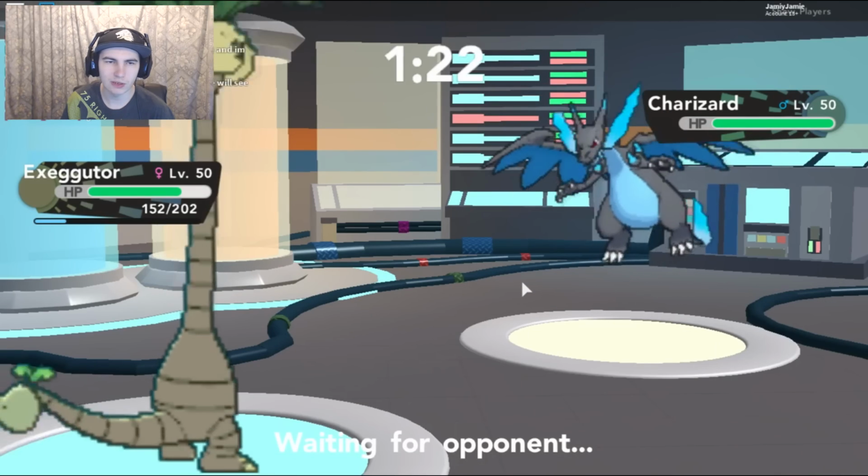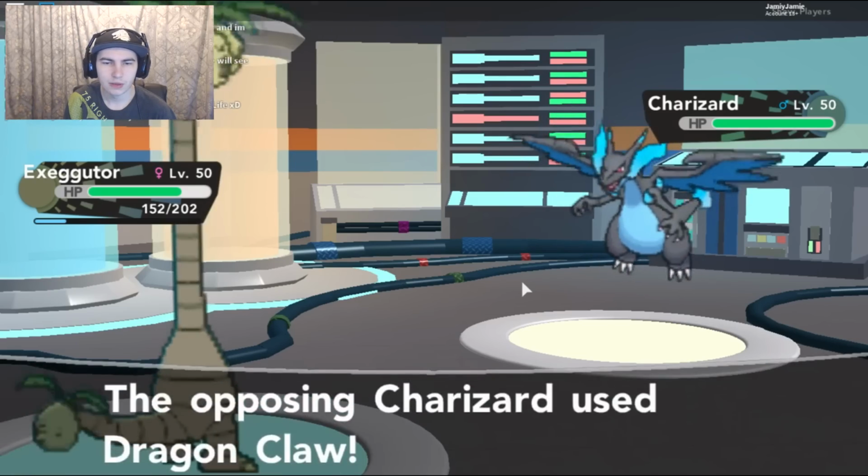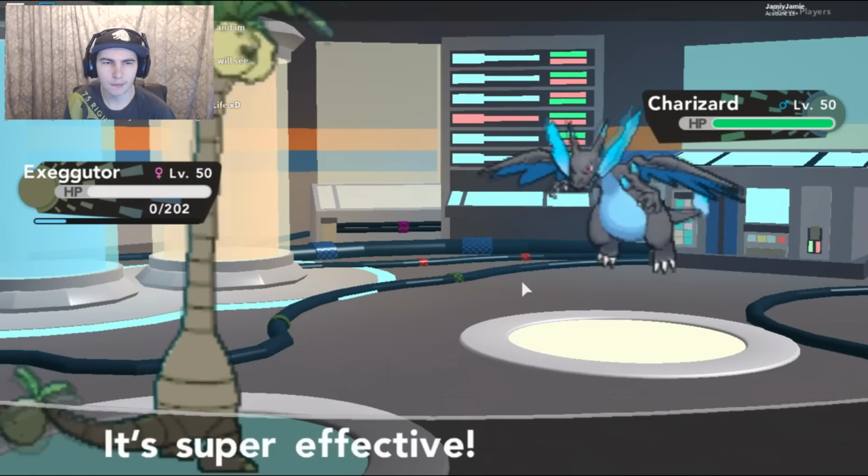He's gonna outspeed us. Does he predict a swap? Does he predict me swapping out and going for a Dragon Dance? Let's hope so, I guess. Okay, Dragon Claw, no he doesn't. Can I tank it? Nope.